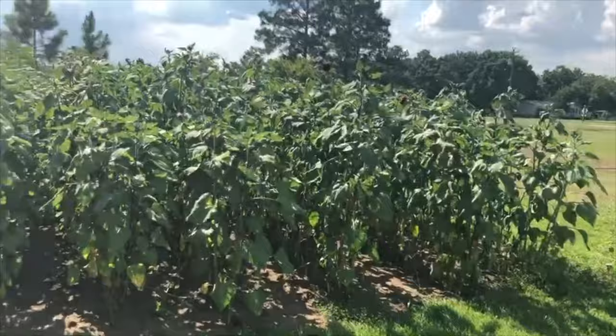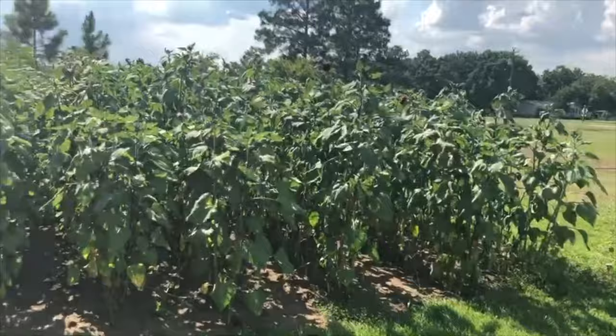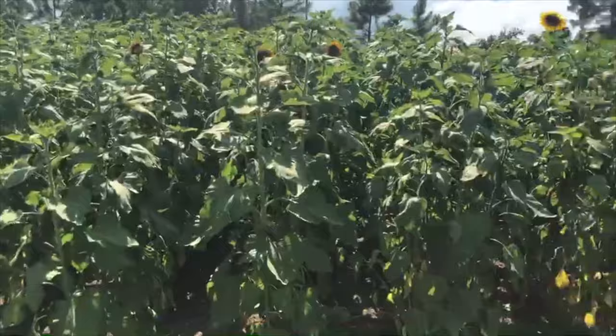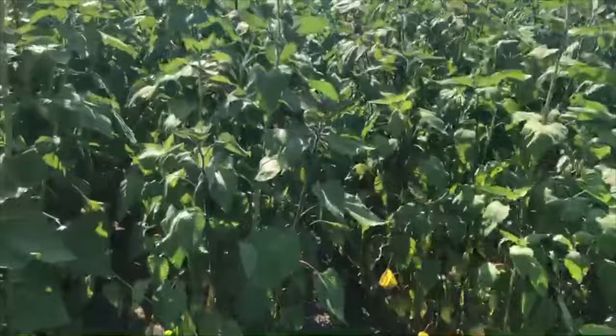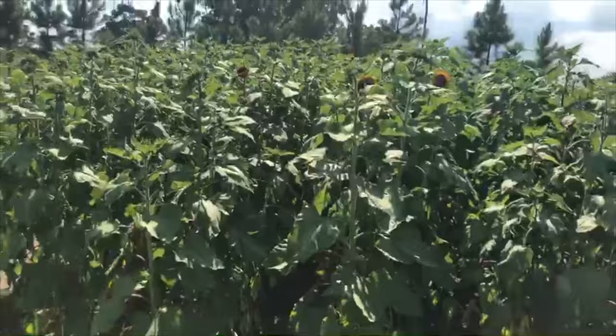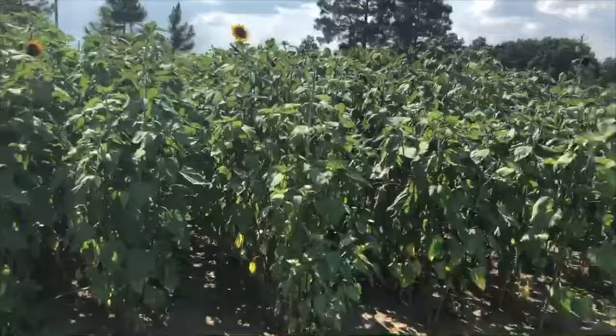Our sunflower cover crop here is finally starting to bloom right on time. They start blooming a little earlier when you grow them during the heat of summer like this. We got them planted in thick rows, three foot apart or so. Some of the leaves on these are wilting a little bit — that daytime heat around here in August will do a number on them. I might throw a little overhead sprinkler on these later this evening. I hadn't really been watering them any, just kind of letting them do their thing. They're pretty heat tolerant, sunflowers are, but when they start looking pitiful I'll give them a little water.